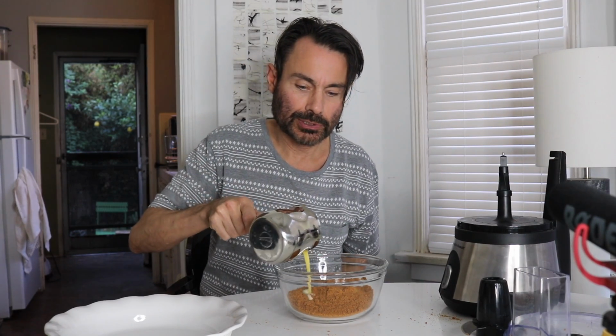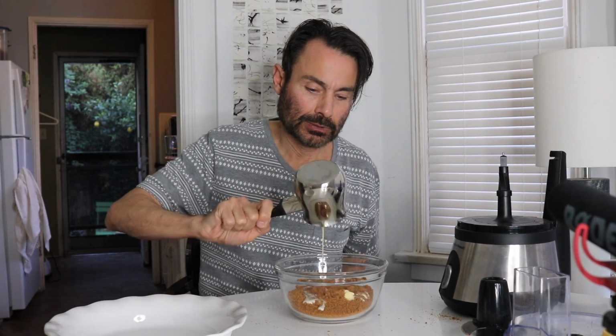Okay, this is very exciting. I have melted 4.5 tablespoons of Earth Balance, and I'm going to pour it into these cookie crumbs and mix it together and see if it will hold together. This is going to be a good crust if this works because those cookies are good. We'll see if I can make this into a crust and press it into this pie tin.